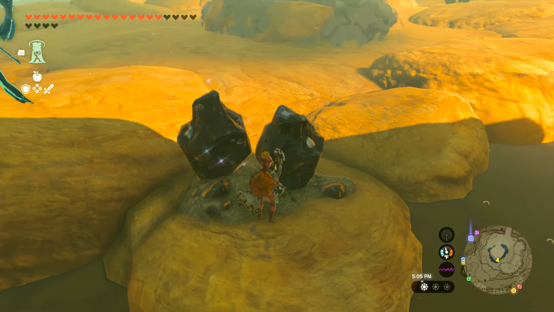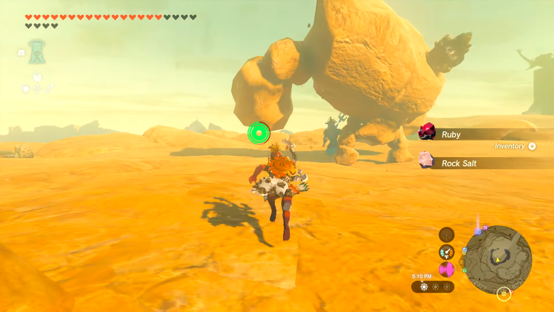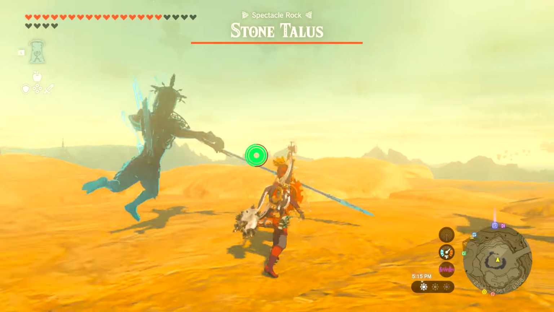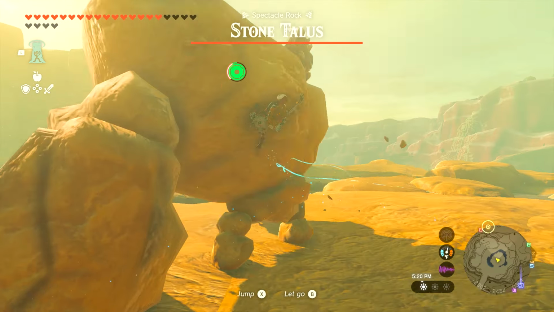Let's see. Oh, there's a stone talus up here. What's up, buddy? I got a ruby for that one. That's a rare ore deposit. Hang on. Hi. Hopefully the Gleok doesn't come in and get involved in this fight. They wouldn't have me fight both at the same time. That's not a possibility, is it? Oh, what a horrifying thought.